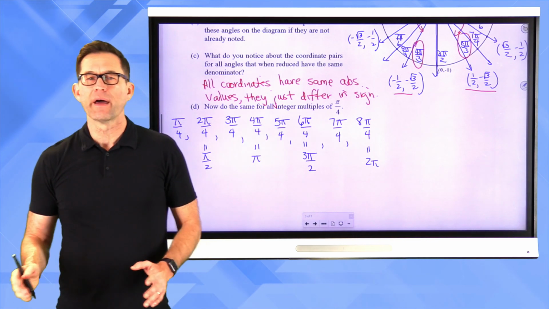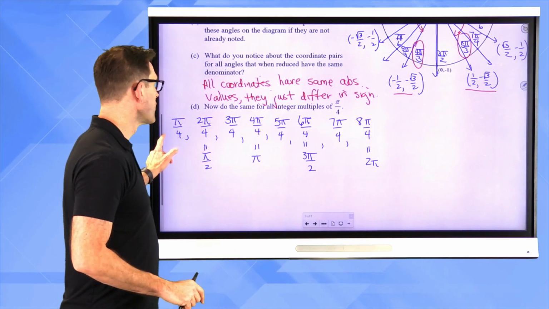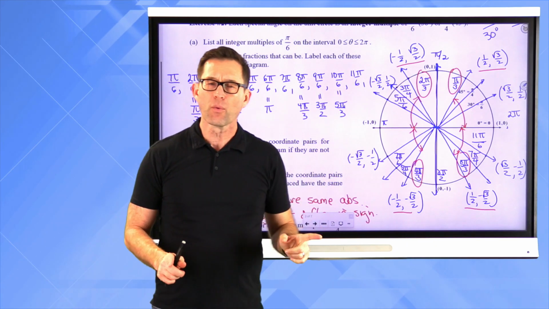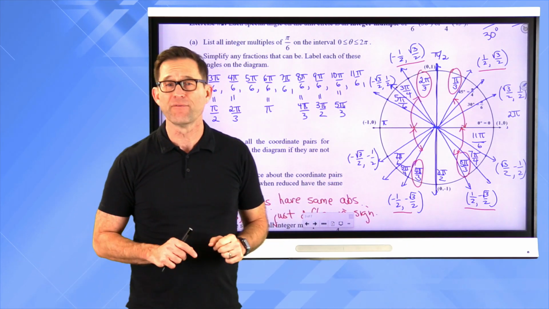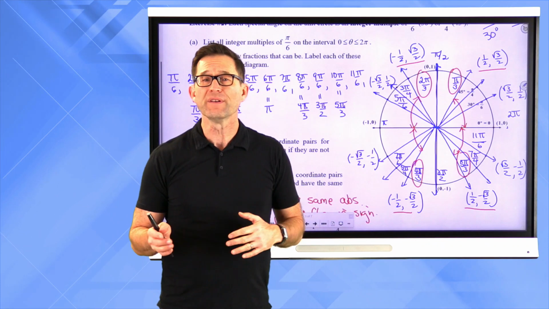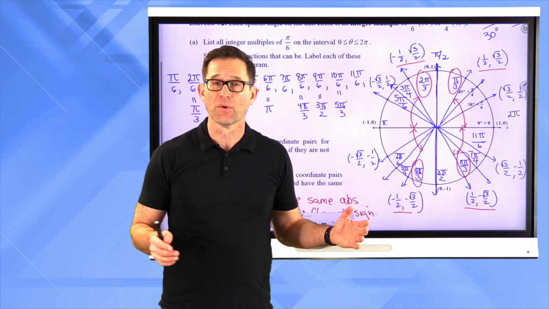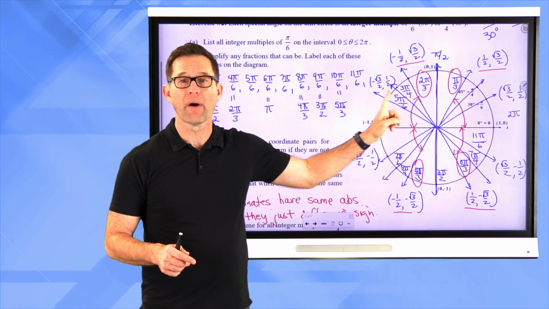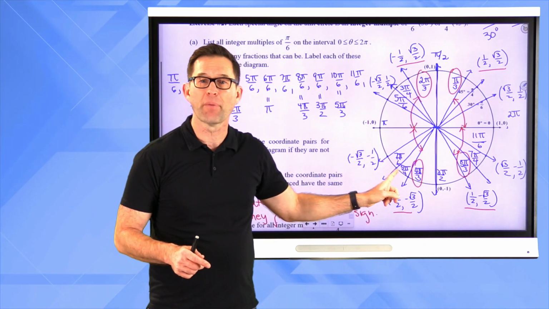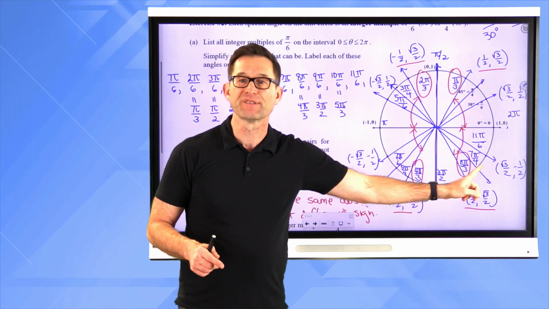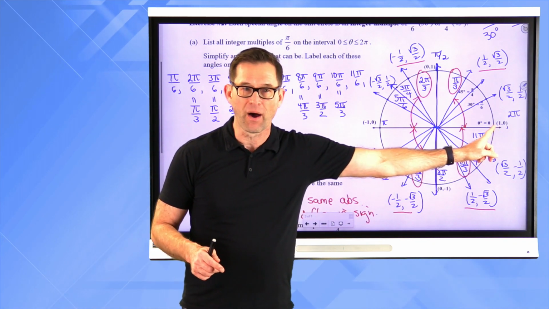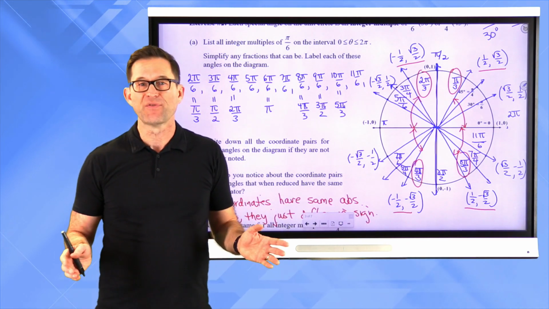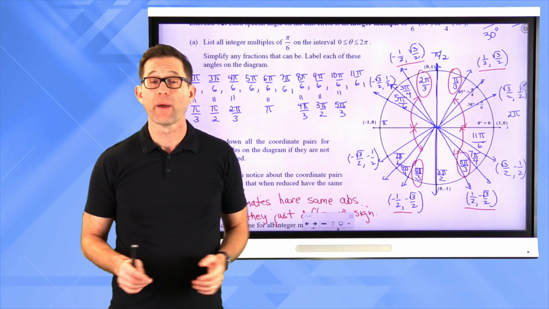So one way to divide up the circle with special angles is by thinking about these 30-degree intervals. Another way of thinking about it is with 45-degree intervals. And there, we're slicing the circle up into 8 equal-sized sections: 0, pi over 4, 2 pi over 4, 3 pi over 4, 4 pi over 4, 5 pi over 4, 6 pi over 4, 7 pi over 4, and 8 pi over 4, right? We're slicing it up into eighths, which is the way a pizza gets sliced up.